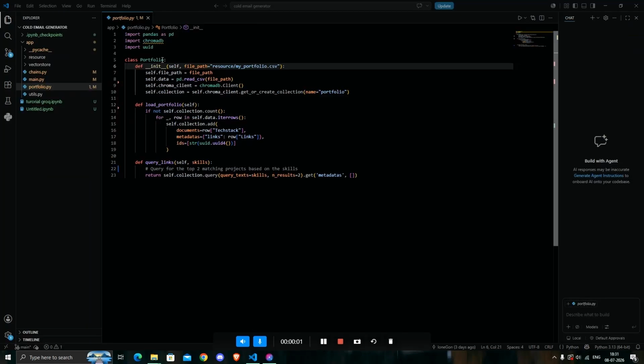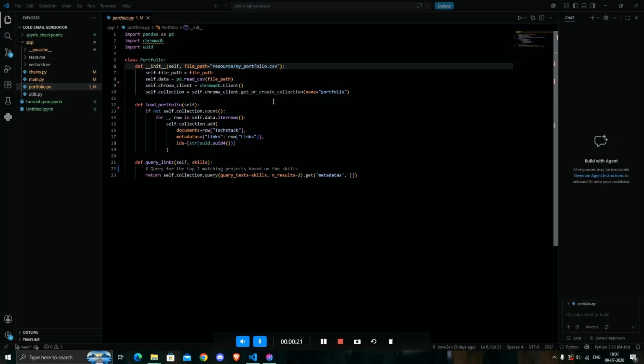You can see here first we are importing pandas as pd, and then ChromaDB, and then uuid. uuid is basically a tool which generates unique random IDs. Then we are creating a class Portfolio. This will be meant to handle our database.